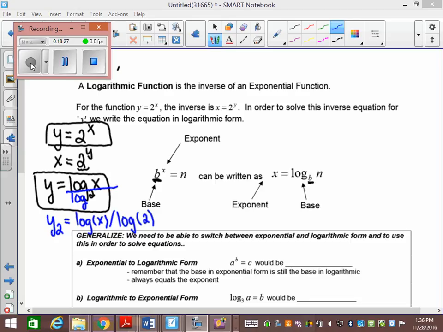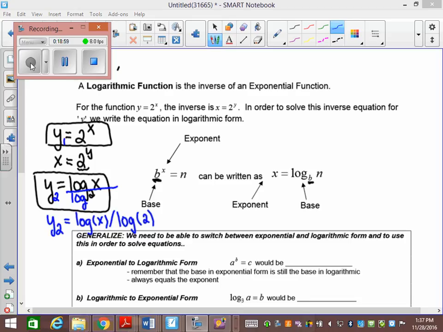Now go to y3 and type in y equals x. Just x. Into your y3, type in y equals x. And press graph. y1 is 2 to the x. Log is right here. 2 to the exponent x is in y1. This is in your y2. And in your y3, you should have just y equals x. Press graph.